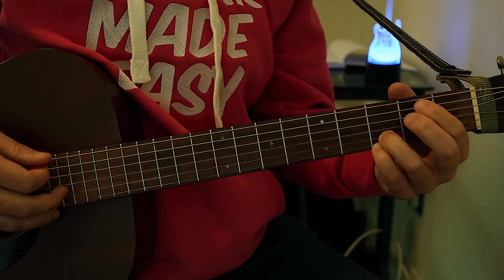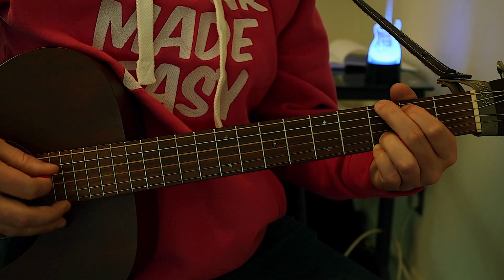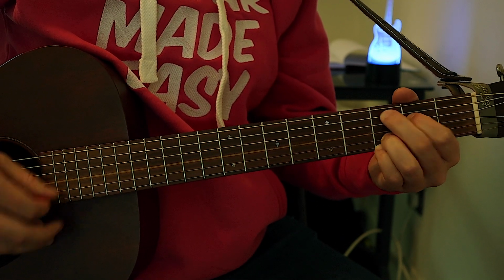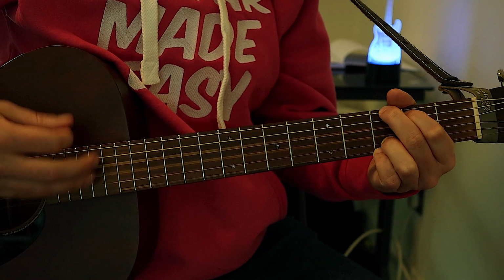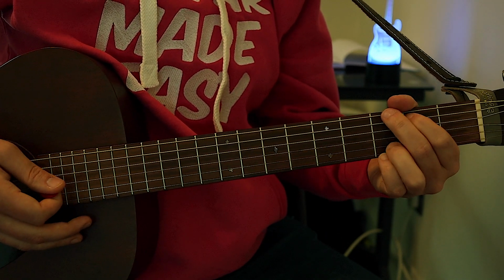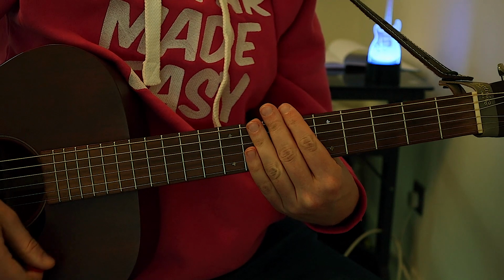And then we have E minor, the chorus. C add 9, D, and then when we go into G, that's when we start strumming. So I start the G, go down, down, up, down, up, down, down, up, up, down, up.